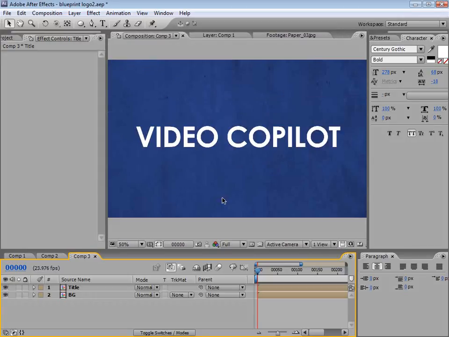Now there's a bunch of different elements that create that particular effect. We have the lines that run across, we have the scribble that gets filled in, and then we have the outline of the text. So all of these things are separate, and we're going to work on them one by one. Now the first thing we're going to create is the animated outline around our title.